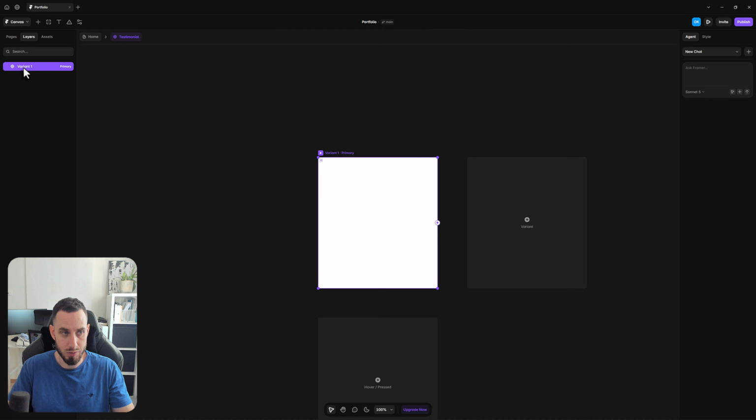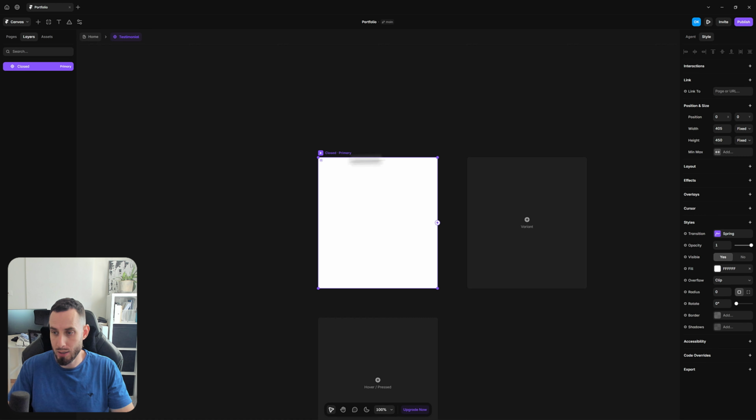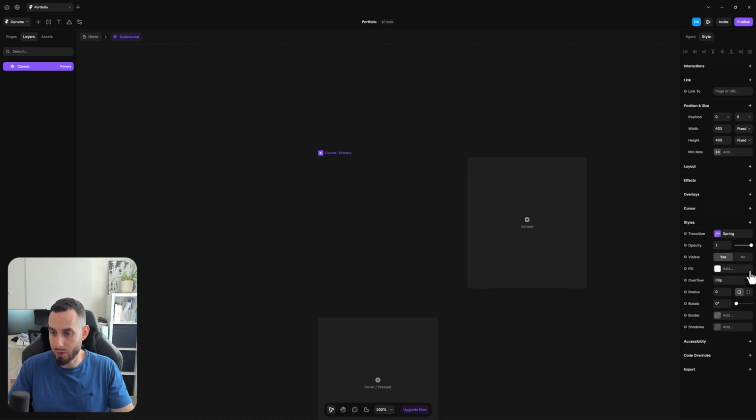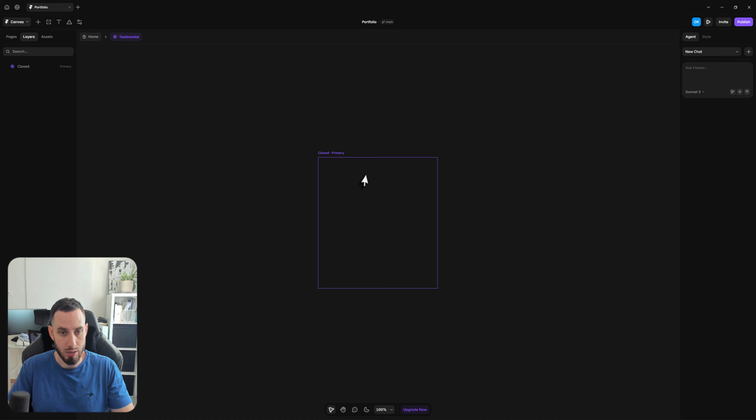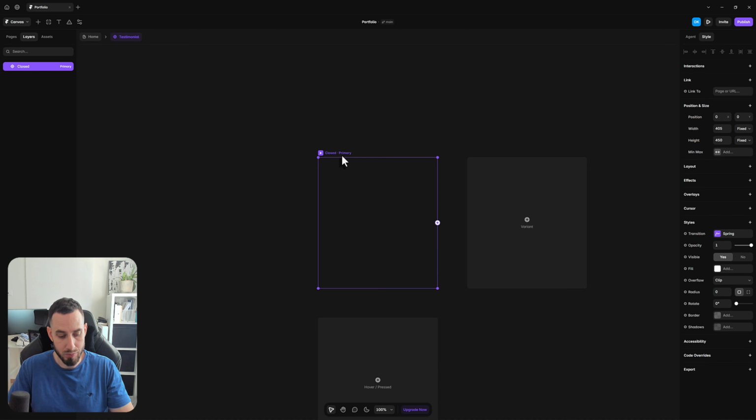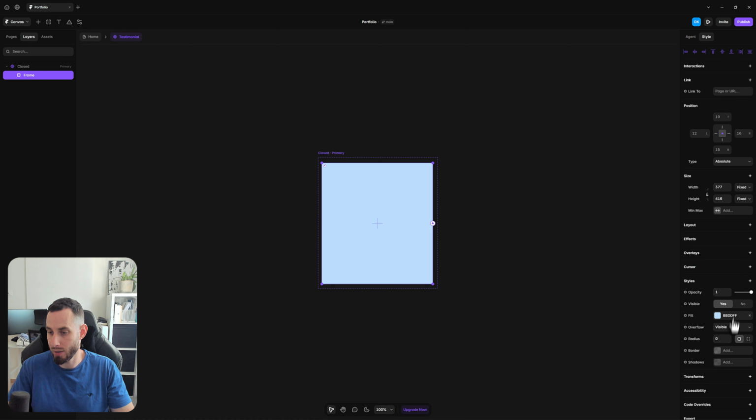So now the first thing we want to do here is to change variant 1 to closed, and then let's remove the background color and we'll add a frame by pressing F on our keyboard, then clicking inside closed, clicking, dragging and releasing. So we have this new frame right here.